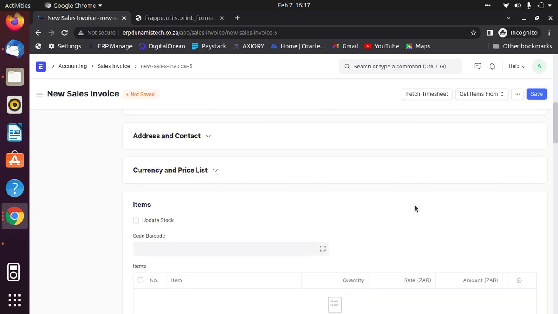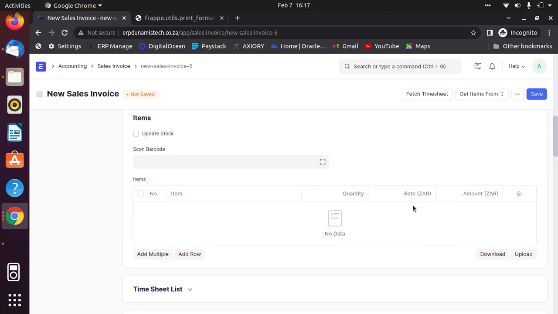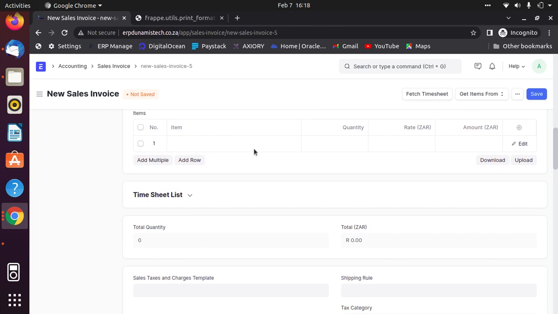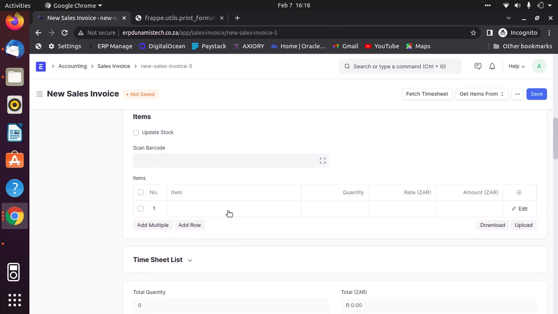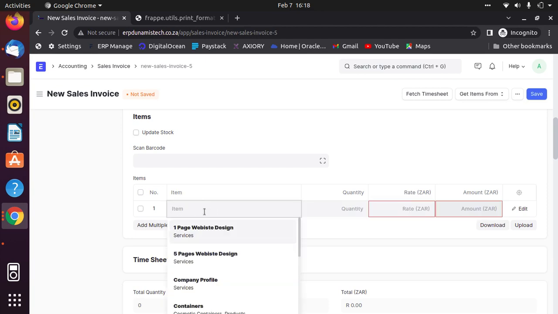So we are going to scroll all the way down and look for items. There's items right there, and then come to add a row, click on it, add row, then click on this box inside here, this column just underneath the item, and if this does not pop up, you're just going to search.